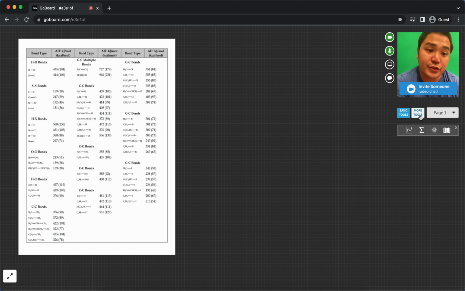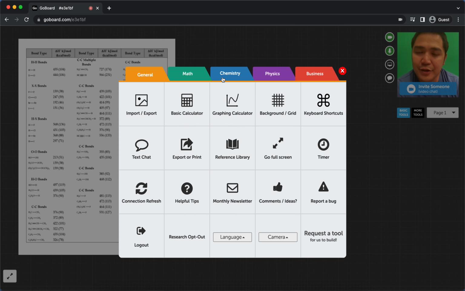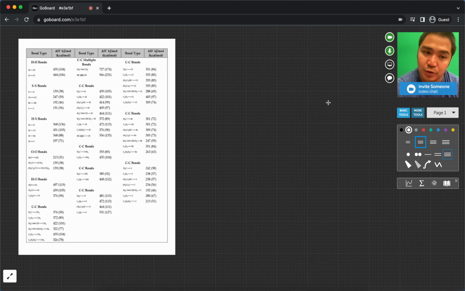Now, you can start to draw your structure, and I usually tell everybody, if you're doing chemistry, you should use the chemistry bond drawing tool. You can have a lone pair, a pair of electrons, a single bond, a double bond, a triple bond. So if you wanted to draw a trigonal planar structure, you're more than welcome to do that right here, and discuss, of course, that structure.